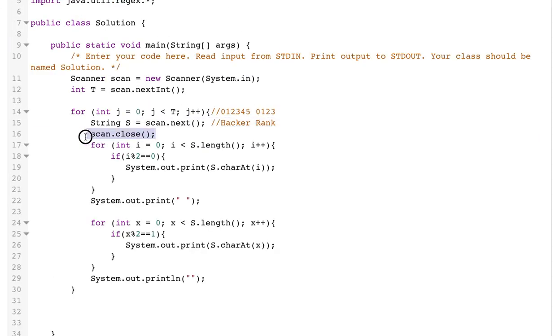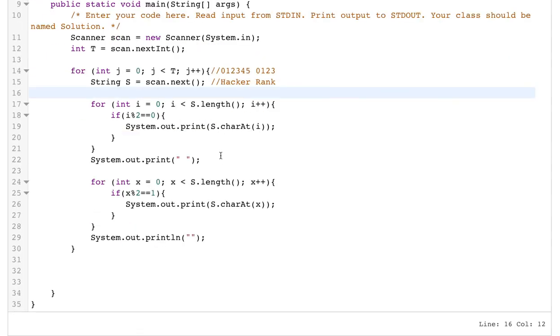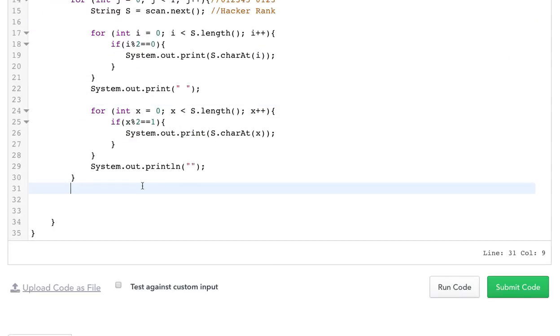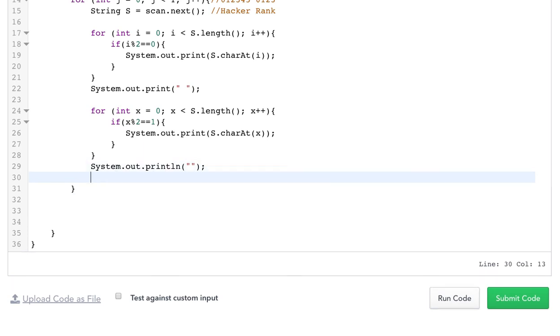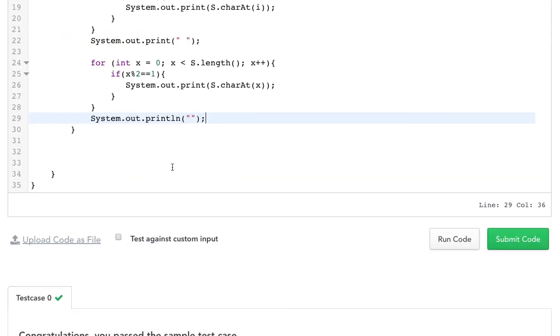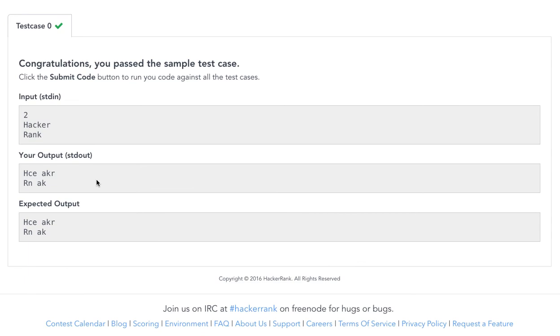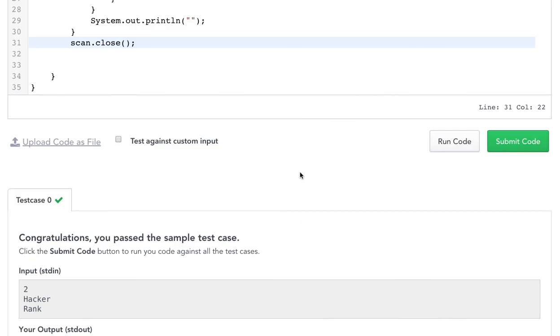For some reason, right? Before, got you. Because it's still passing through it. I was closing before I was getting out of the main loop. So over here, it shouldn't be closing the scan yet because we're still scanning through. That's why we're not getting the second word in there.